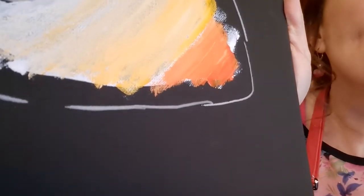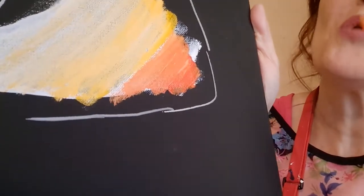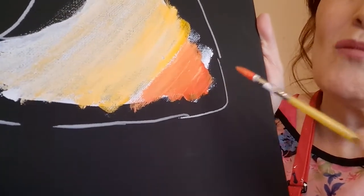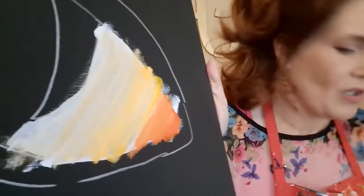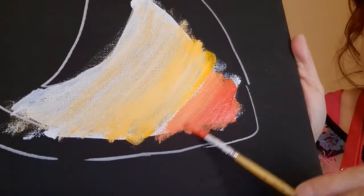Who needs more orange? Did you get enough orange? Did yours turn? I want more. Mine didn't change. I'm gonna get more. Stab! Okay, I'm gonna put more. Oh, that is way more dark. All right.